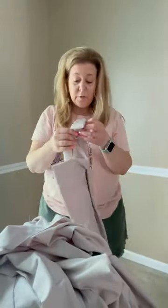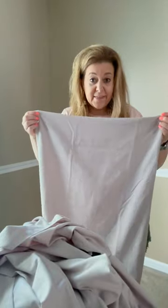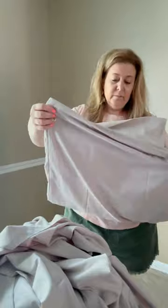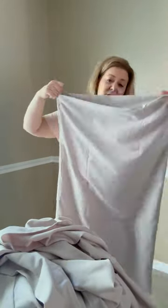I'm going to pop these in the wash — I put them in permanent press on warm to see if they were going to shrink. They did not shrink. The pillowcases have a European enclosure, so when you put your pillow in, it catches the edges in a pocket so it won't come out. You put this piece of the pillowcase over it, and there'll be no sliding out of the pillow in the middle of the night, which is a wonderful feature.